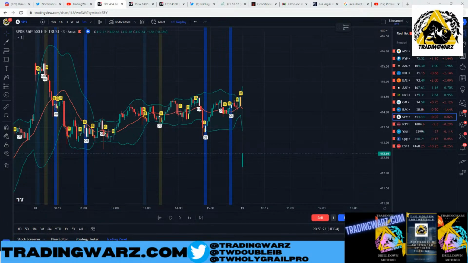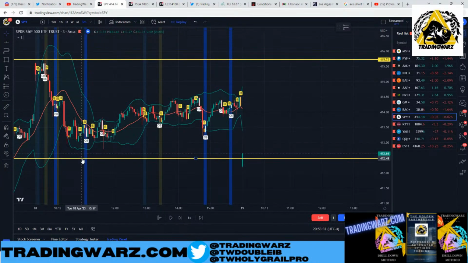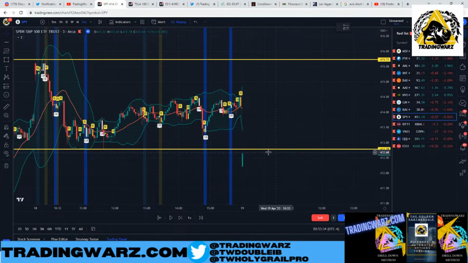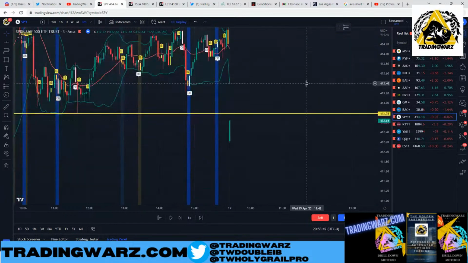Good to see you. The way that I like to look at gaps is very simple. I like to use the previous day's high and the previous day's low as my reference points. So if we look at this first 3-minute bar, can we see if we gap down? Did we gap below the previous day's low? Yes or no? Hit me with the 1 for yes, the 2 for no. So what do you guys think? Obviously you could see we opened below the yellow line, which is the low.